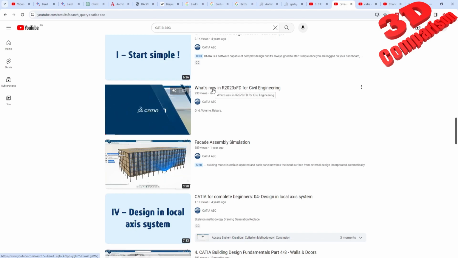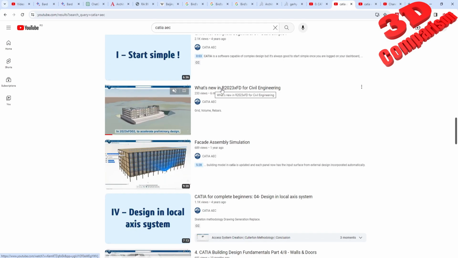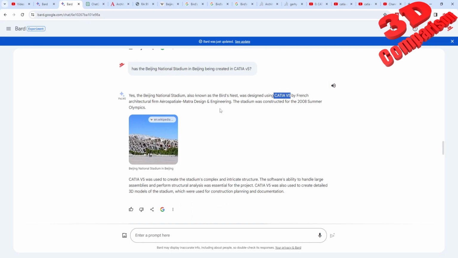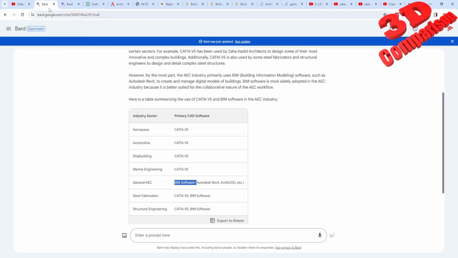For example, six months ago, what's new within release 2023 for civil engineering: grids, volume and rebars. But these are mostly elements that are predominantly available within specialized tools, usually building information modeling software, and the most popular in this case are Revit and ArchiCAD.